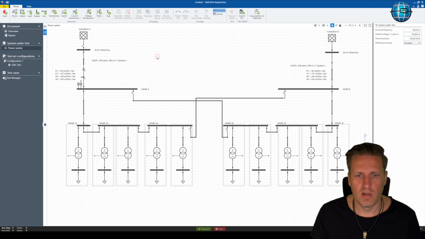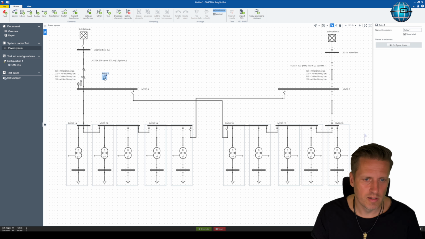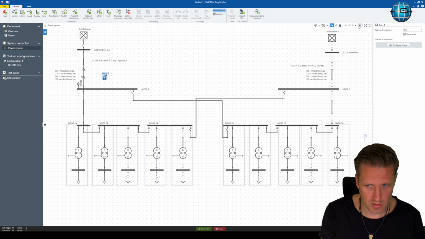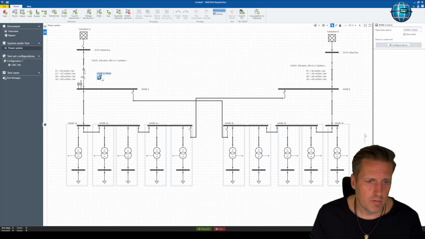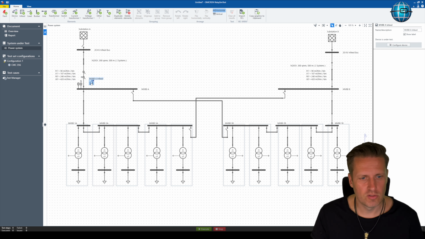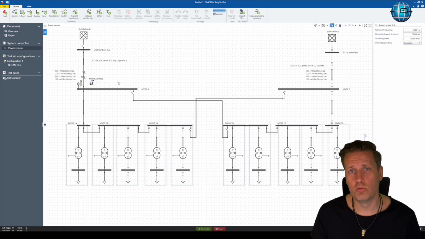Okay, the last component that we're going to need is a relay. Let's take this relay. Let's name it MV busbar A in feed. And now we just have to connect this relay to all these 4 transformers, and I know 2 ways to do this.